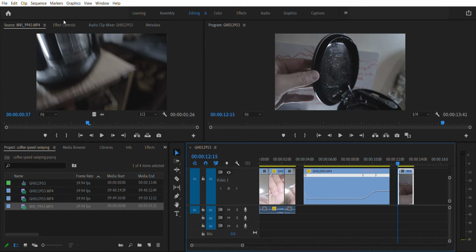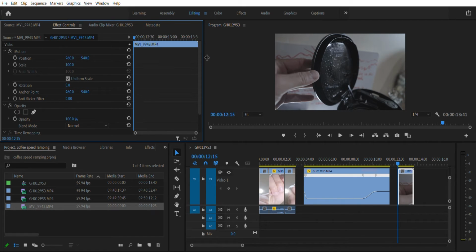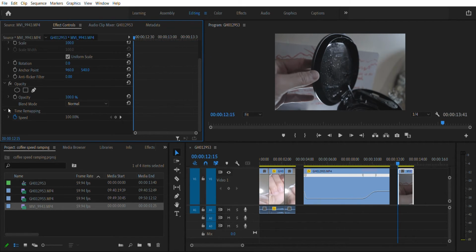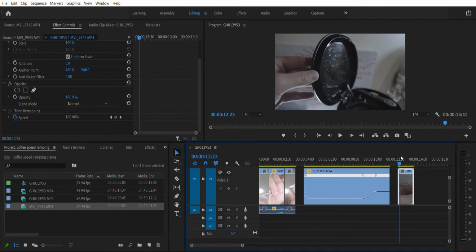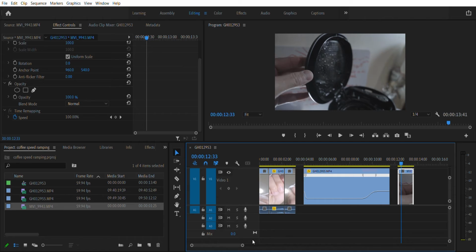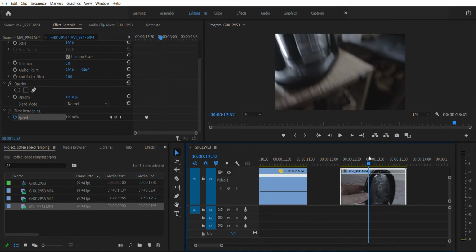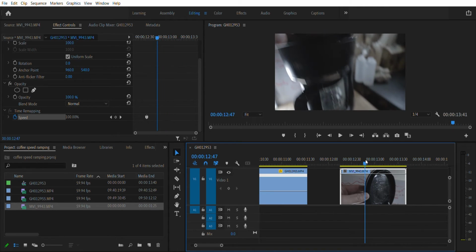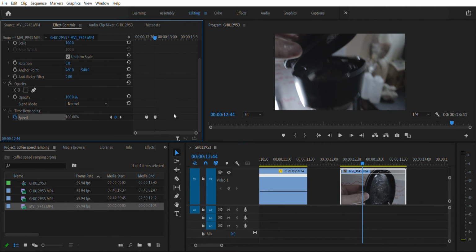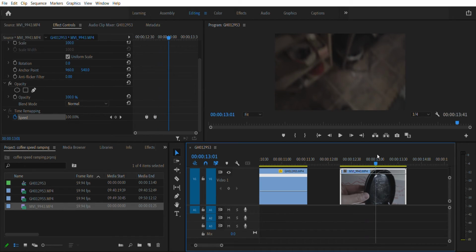All right, and then the last way we're gonna do it, we're gonna select your clip, go into the effects controls tab, and you'll have this menu here. Go down to the very bottom to time remapping and speed. And we're gonna kind of mess around with this one. So there's a little bit of a transition. So I'm gonna put it in 2 different points with 3 different speeds. So the first one, I'm gonna do the very beginning. You're gonna add a keyframe.